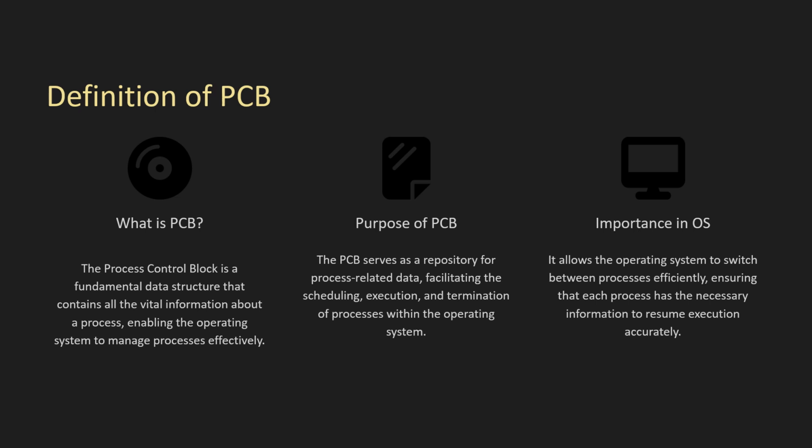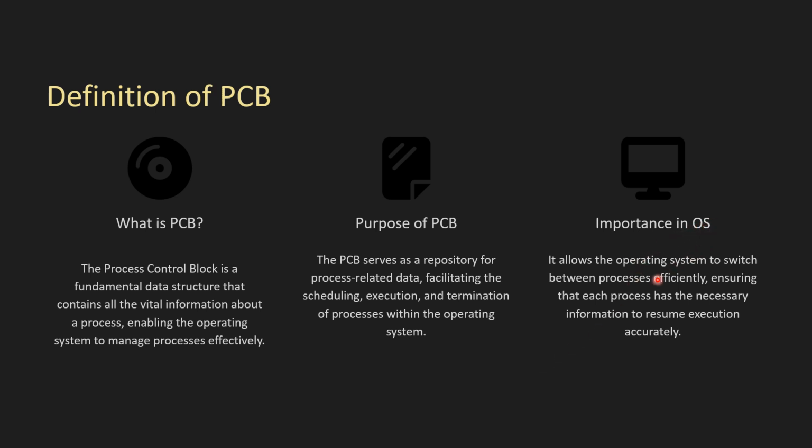The PCB is like an identity card or a profile of a process. It stores all the essential information that the OS needs to manage the process. Each process has its own PCB. Purpose of PCB. The PCB serves as a repository for process-related data, facilitating the scheduling, execution, and termination of a process within the operating system.